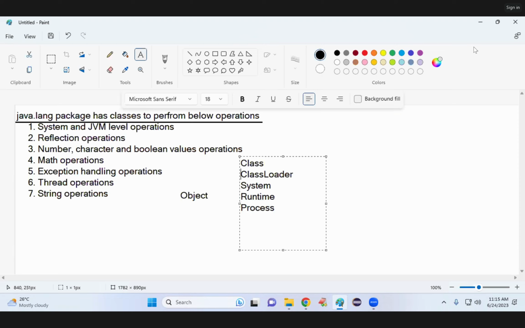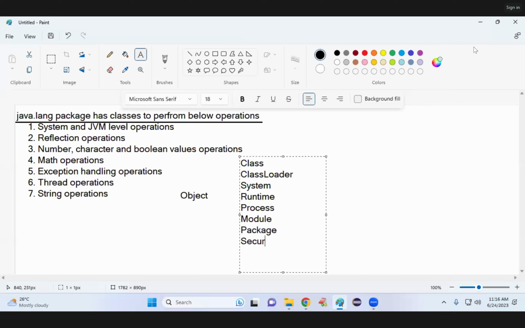When a class is loaded into JVM, the class will contain a module and package, right? A class belongs to one package and a package belongs to one module. So we have a class called Module and a class called Package. Next, once your class is loaded into JVM, inside the class we have variables, methods, and constructors. To access those variables, methods, and constructors, there should be some security permissions.